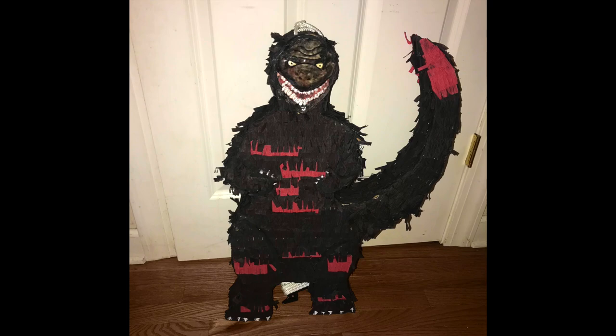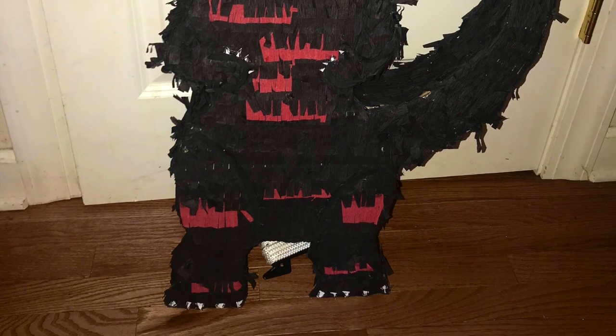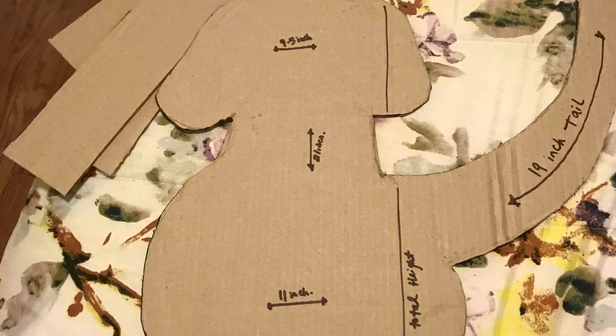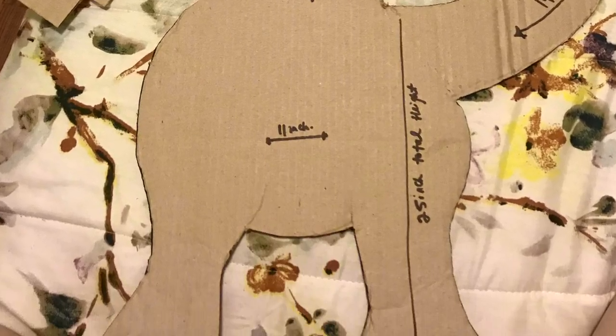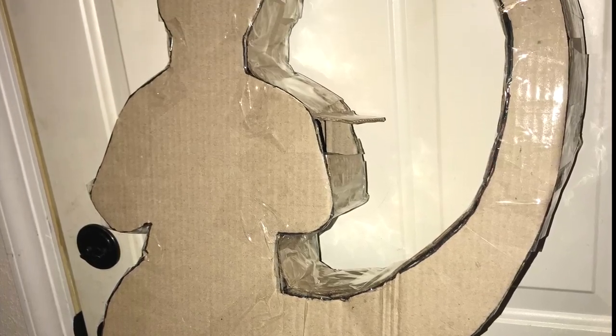Now really quick, I want to show you guys this awesome Shin Godzilla piñata that I made for my son's birthday. This piñata took me about 8 hours to make. So let me know in the comments section down below if you guys would like to see a tutorial on how I made this piñata.